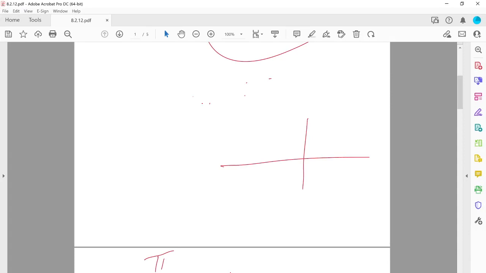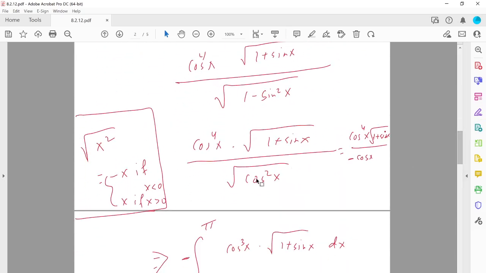So when you try to draw that, 5 pi over 6 is somewhere here, and pi is here, so the integration goes from here to here. That means we are working on the second quadrant, not the third one, sorry. The cosine function on the second quadrant is negative, because cosine means it's the x coordinate of the point. So if you check the cosine function on the second quadrant, it's always negative. Because of that, this square root of cosine square of x is negative cosine x. This is a very tricky part, so you have to understand this definition.